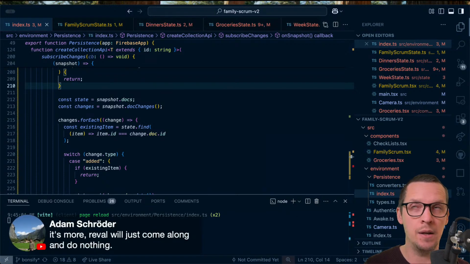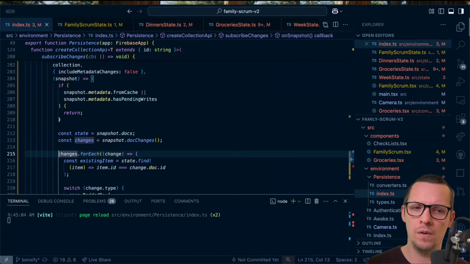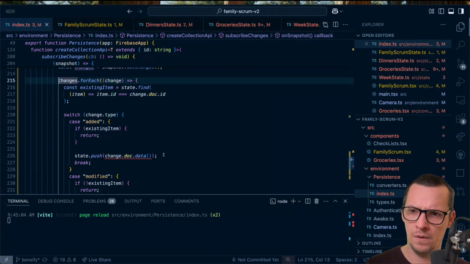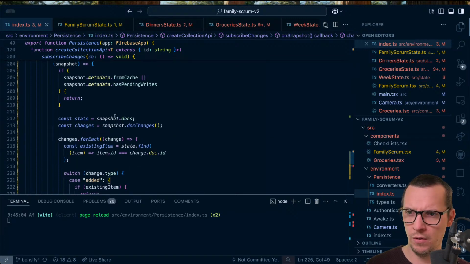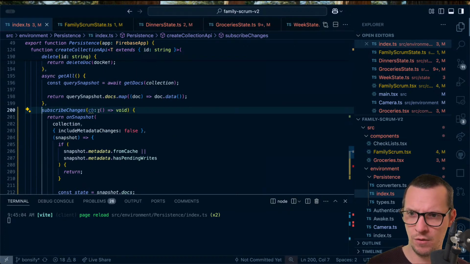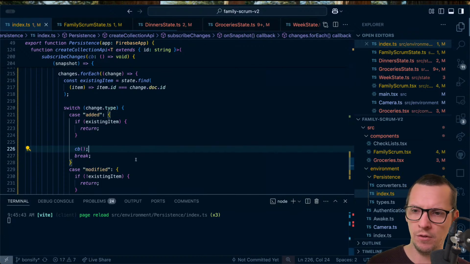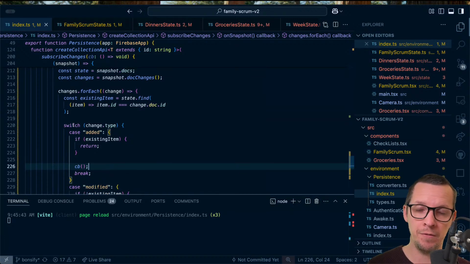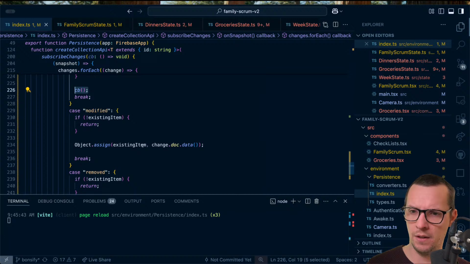It would just not do anything. So what I'm thinking here now, we're gonna have this callback, right? And this callback is gonna be called whenever we need to revalidate. So I'm using the local cache to figure out if I actually need to do a change or not.